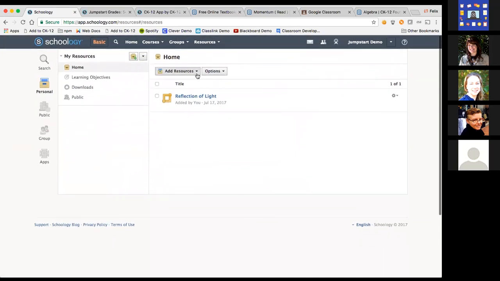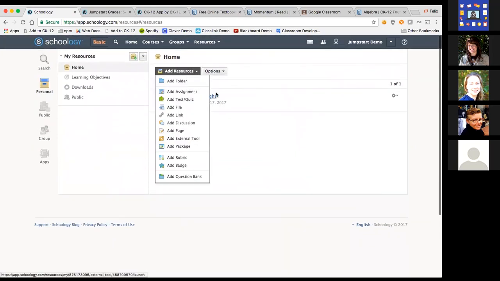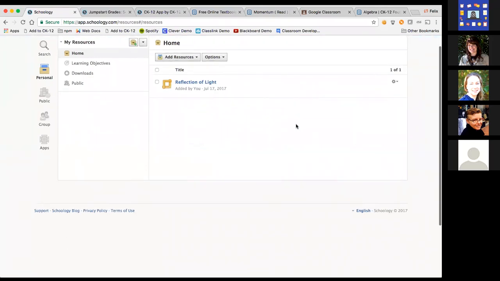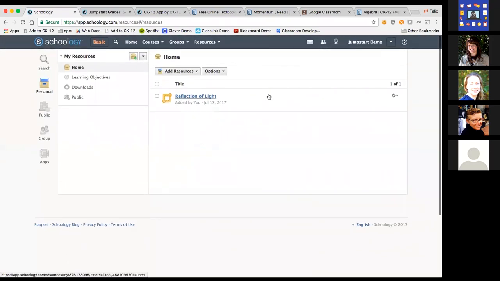I can definitely check and see if this is supported, like having an external tool and doing the whole resource selection from here. But this would be something that Schoology would have to enable. I'm thinking maybe as part of the installation process, there'd be another option to install it for the resources section. But as far as I know right now, this might be a workaround for you until either that's supported or there's another way to do it.